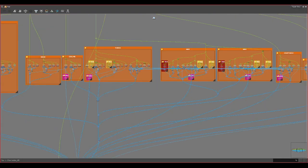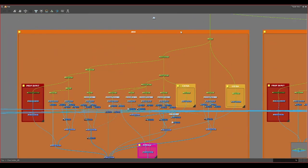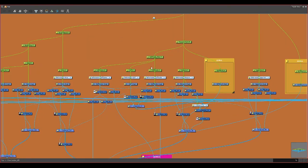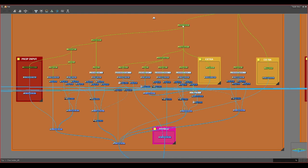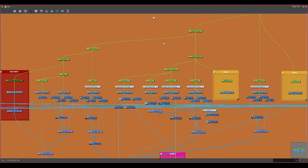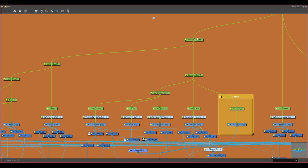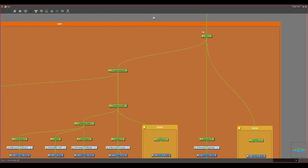So if I go over to the arms, you'll see I do one and I have the whole setup with upper arm, forearm, and then you have all the cuff stuff going on with the forearm that goes into forearm plus cuff and then forearm plus cuff and hand. So you just have the whole kind of peg hierarchy of hand holding a prop, because I have a little base prop input that's just a temp in case we need to use a prop for him. That goes into the wrist and hand, and then the wrist and hand goes into the forearm plus the hand, and then up into the full arm.